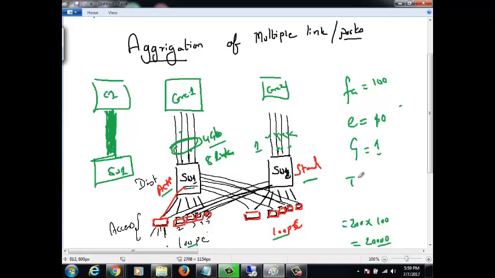There is also TG, 10 gig. So the name itself will tell you. But in Nexus, we don't have all these variations. We simply call it E, even though it is gig. We have a common name in Nexus. I'll show you how to check it later.